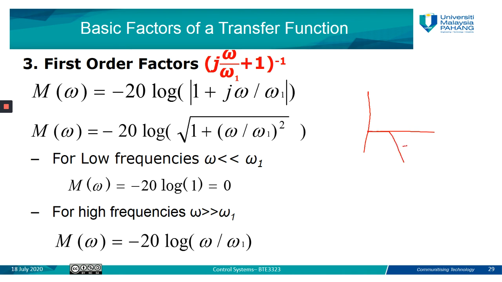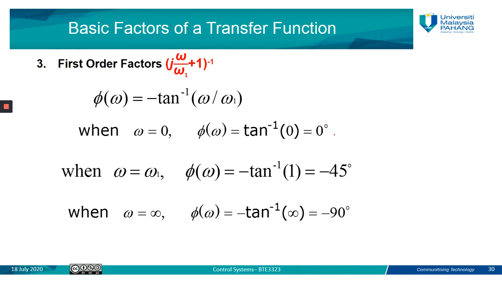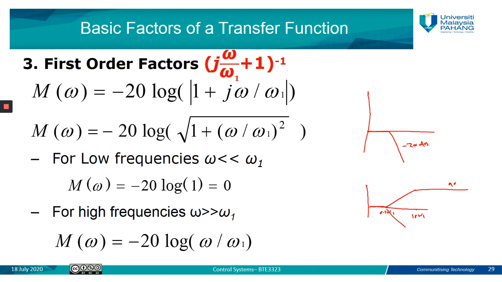Then it will go negative 20 dB per decade. For the angle, it will be 0 until omega 1 over 10, or 0.1 omega 1. Then it will be 45 until 10 omega 1, then it will be 90 for the rest until infinity. Okay, so you can see here how to represent the same: 0, negative 45, and negative 90. In the case of the angle, it will be negative 90. Sorry, this one is negative actually, not positive, so it will be like this one: negative 45 and negative 90.